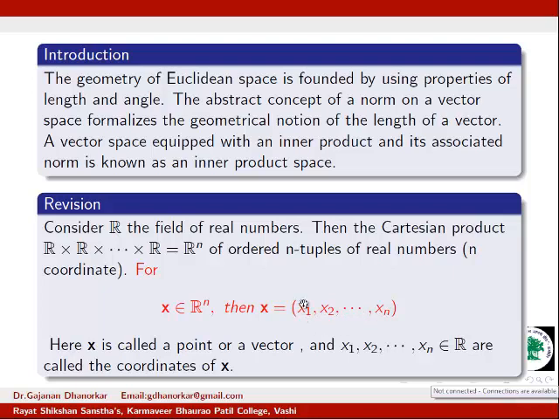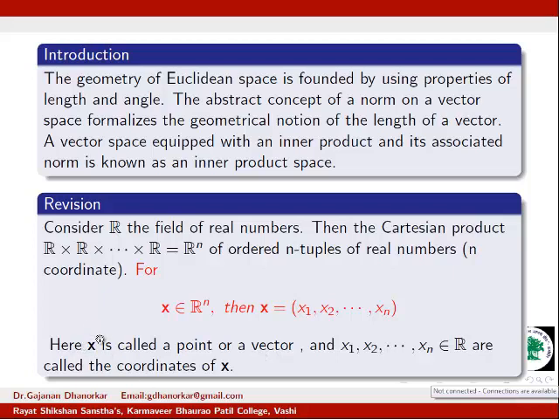Here x1 is from our first set, x2 from our second set, and xn from the last, nth set. So x is nothing but a point having n coordinates. That means x is an n-tuple, and remember that if any point has coordinates, then this point represents a vector. Therefore x is called a point, and if there is a point, then we can talk in terms of its position vector. So this is a point or a vector.